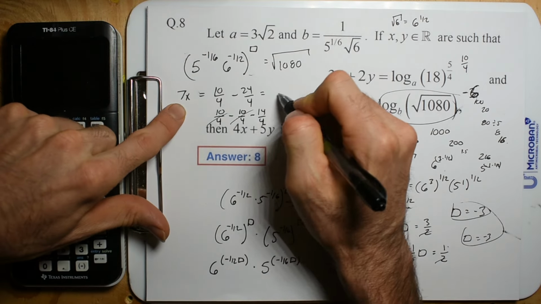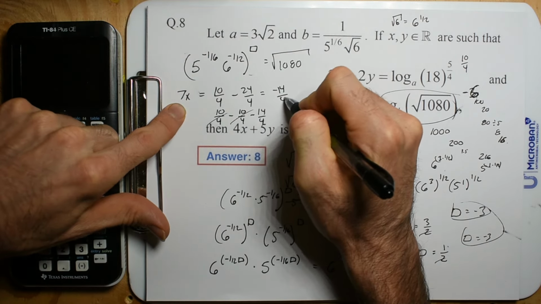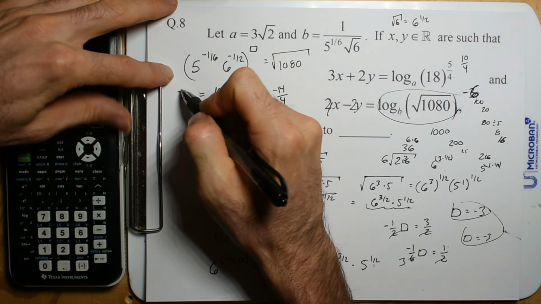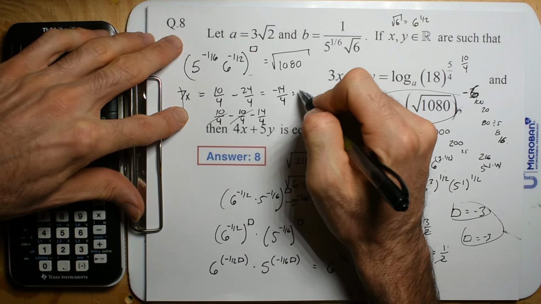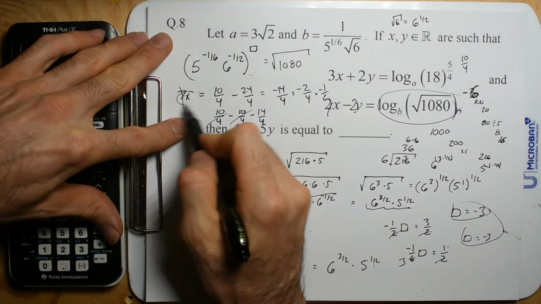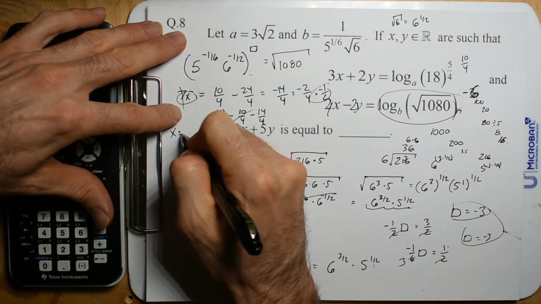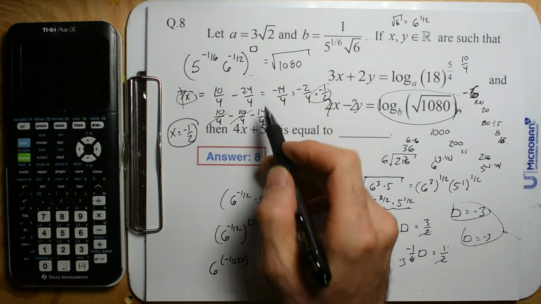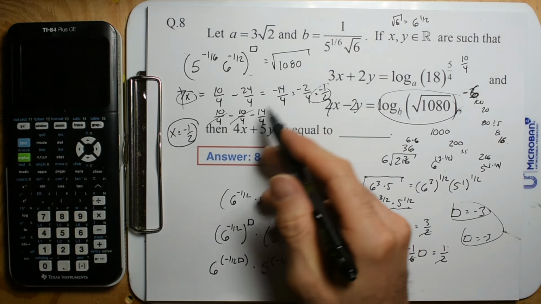And then so we have negative 14 divided by 4, and I'm going to factor out a 7. So this just becomes x, and this becomes negative 2/4, or negative 1/2. So we have x is negative 1/2, so we're done there. X is negative 1/2. I messed up and forgot that negative sign, and said x was 1/2.